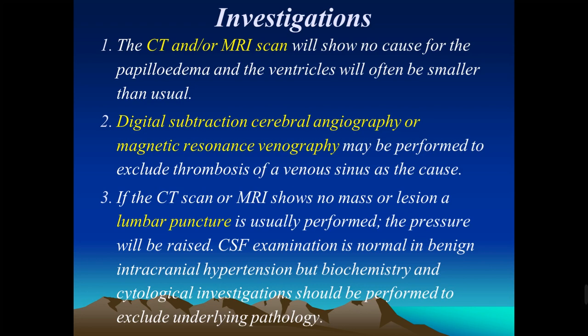Lumbar puncture is usually performed. The pressure will be raised. And how much will it be raised? Normal CSF pressure will be, for example, between 150 to 180 millimeters of water or CSF. In this patient, it will be elevated not just to, for example, 190 or 200. No, maybe, for example, 300, 350 or more. CSF examination is normal in benign hypertension, but biochemistry and cytological investigations should be performed to exclude underlying pathology.